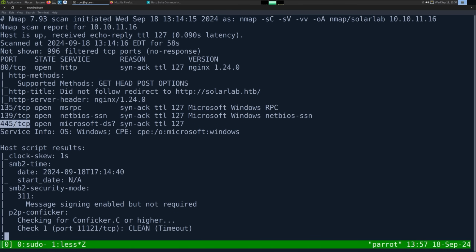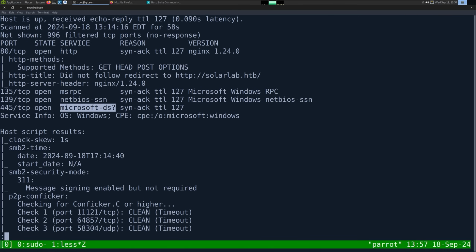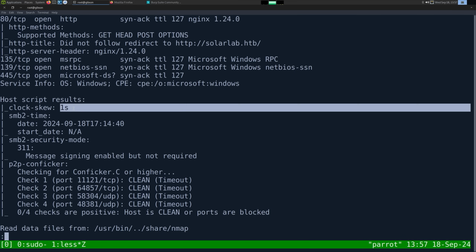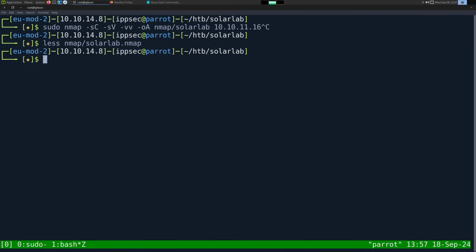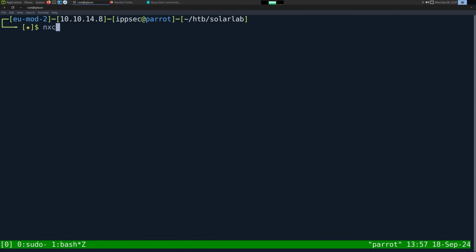And then looking at the other things, we can see there are 3 other ports opened attributed to SMB. That would be on port 445. And that's about it. We have the host scripts telling us the clock is 1 second off, but nothing really important there. So I'm going to start off by just running nxc to enumerate SMB, because with SMB we can't really do that much right away. So it doesn't take us long to enumerate versus web, which is just like an endless rabbit hole. There's always more to look at there, right?